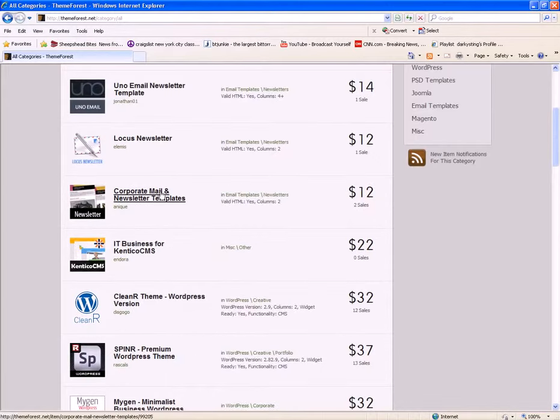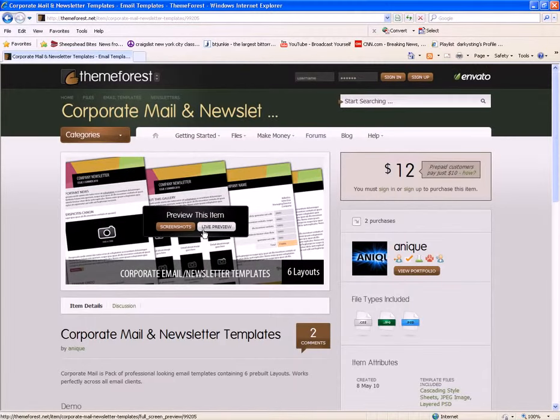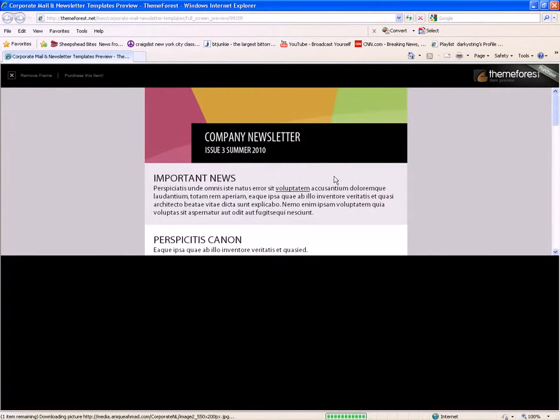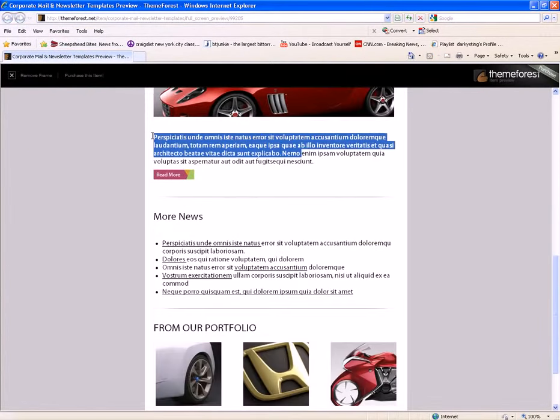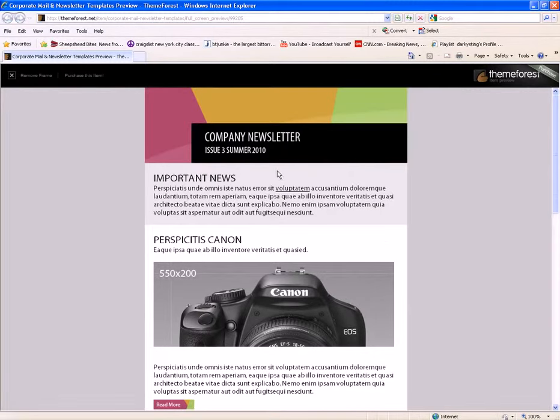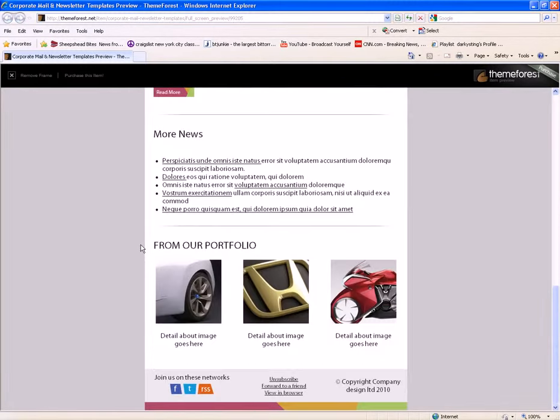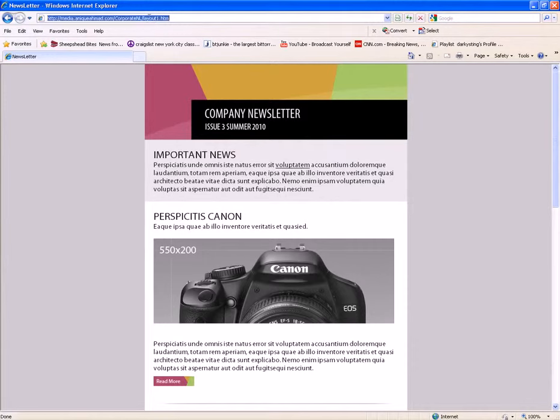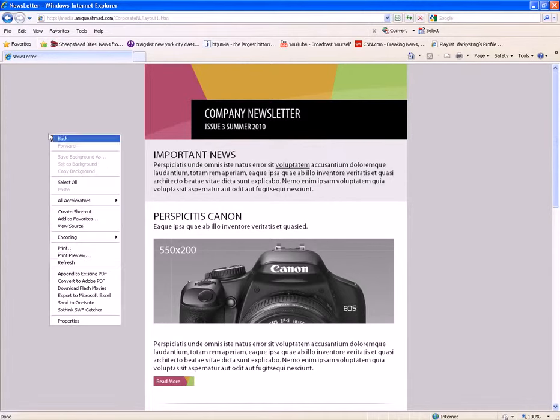They have a newsletter template here that's HTML. Let's go to the live preview and let it open up, and it looks pretty cool, right? So this is a newsletter, but also a website type newsletter because it's HTML based. Let's make a live copy of this website. So I see where it's hosted on this particular server.